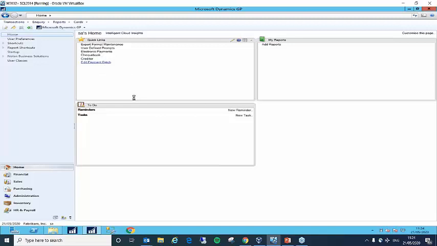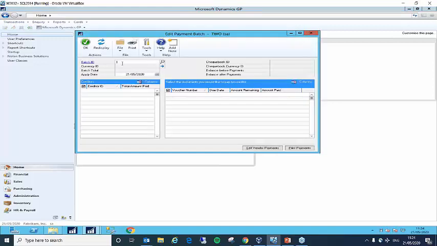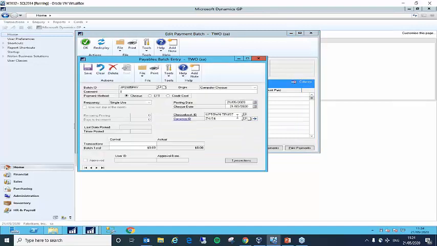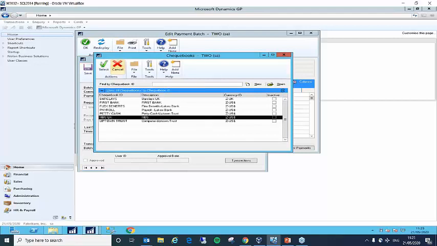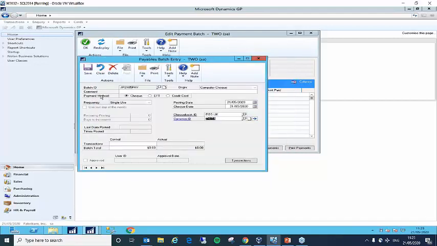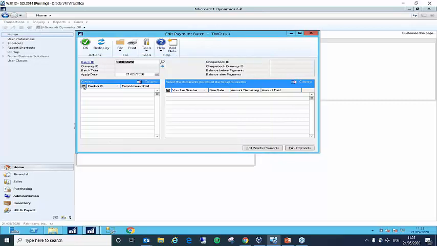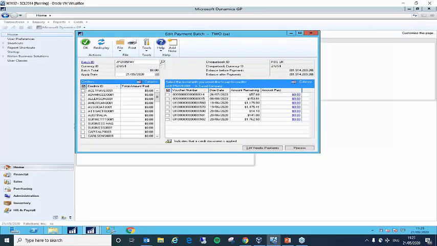So I'll go to my payment screen. I'm going to create a batch, call it JP2105. Do you want to add this batch? Yes. Select the checkbook that I'm paying out of. It's going to be ABS UK. The payment method of EFT, because that's what we're doing, electronic file transfer. Save that. And then I'm just going to select some vendors and invoices to pay. So I'll select Ace Travel.